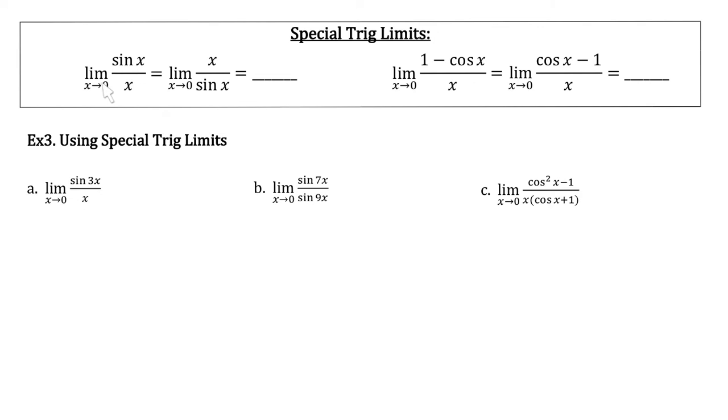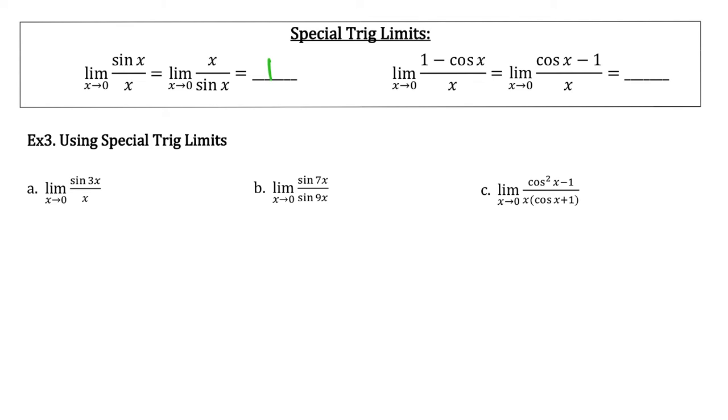Okay, so the limit as x approaches 0 of sine of x over x. If I were to do direct substitution, the sine of 0 is 0. So this is 0 over 0, which is indeterminate. So I have no idea what it is, and there's not enough information. The same if I do the reciprocal, I get 0 over 0. It turns out that in fact the limit is going to approach 1. Okay, and I'm going to show you on Desmos real quick why that is the case.